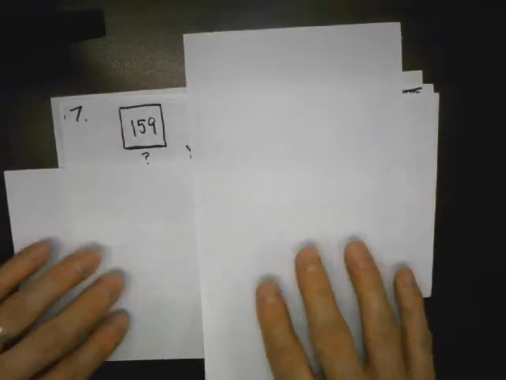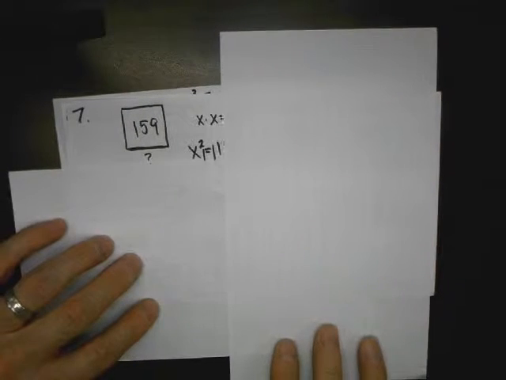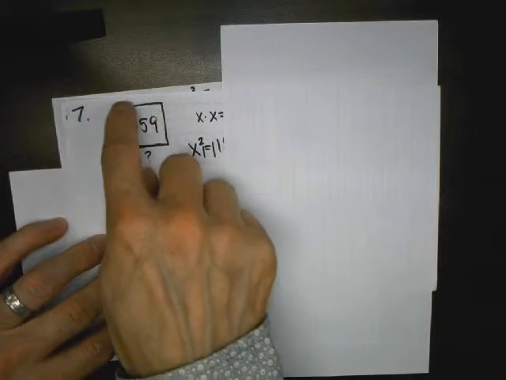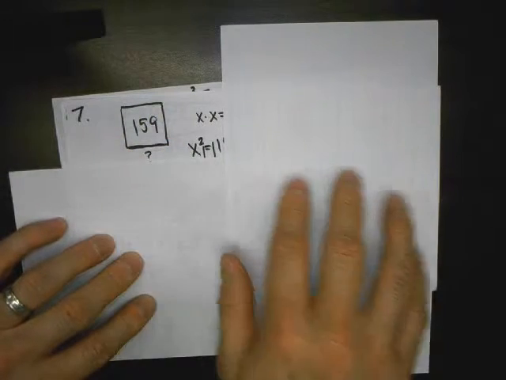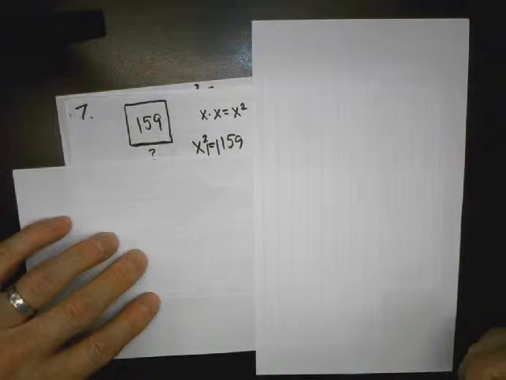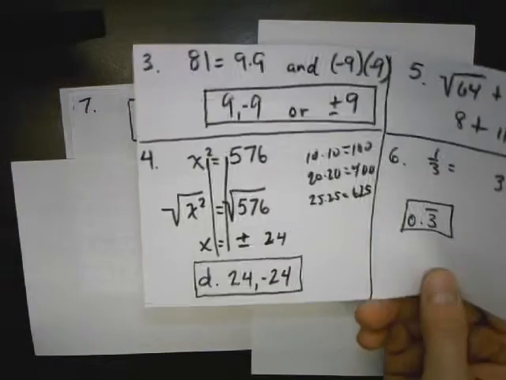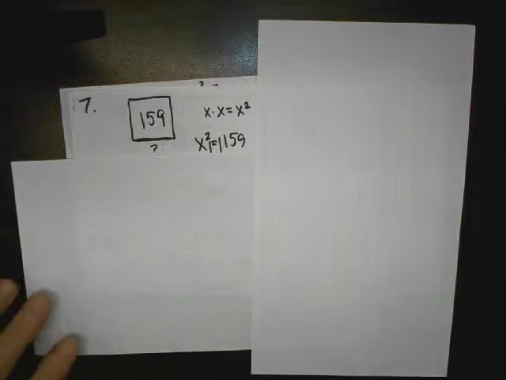So for 7, they give us a word problem and tell us there's a square with 159 square inches, and they want us to find the sides. Now, well, the sides are the same. So if one side's x, the other side's x too. So the way we find area of any kind of box is this times this. So x times x is x squared. So in other words, we're solving this equation. x squared equals 159, similar to what we did just a little while ago, right?